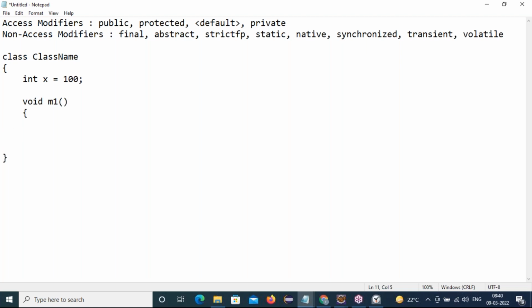Void is the return type, and m1 is the method name. So for every class, every variable, every behavior, there will be access and non-access modifiers prefixed to it.